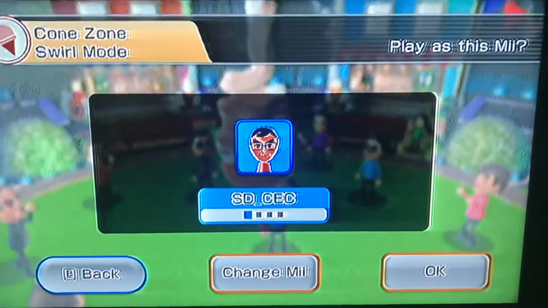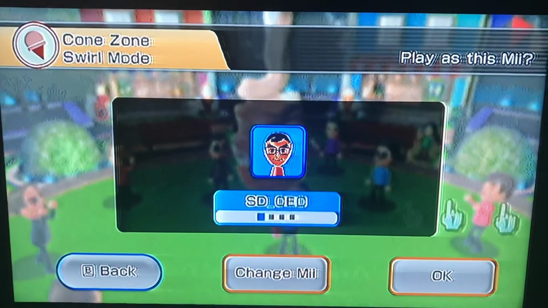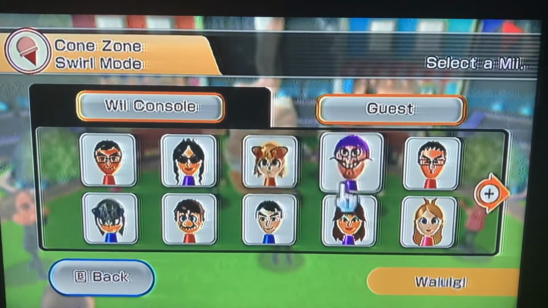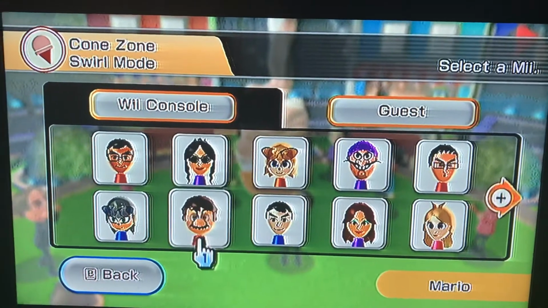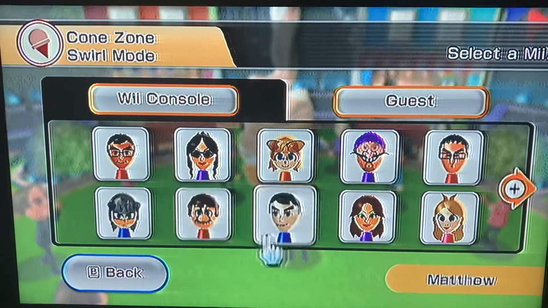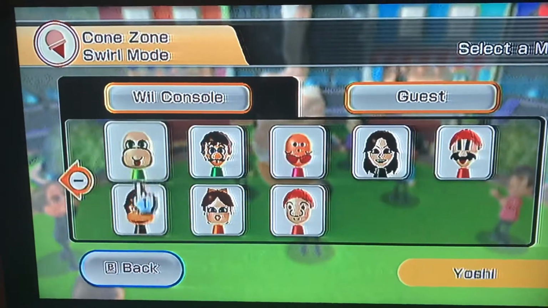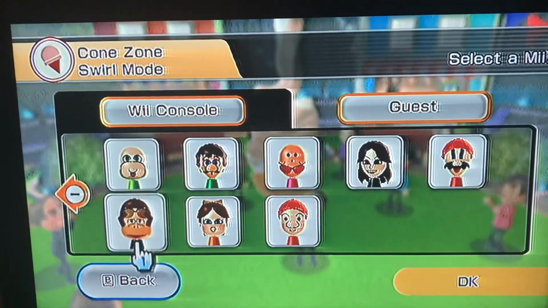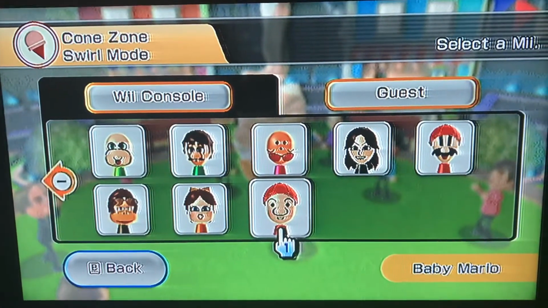Guys, this is the Mii that I use here. If you want to change your Mii, you can go to change Mii. And here are all the Miis that I talked to you about. Oh, and also Peach. The Nintendo and Sega characters that I made are Tails, Sonic, Mario, Waluigi, Peach, Yoshi, Luigi, Kirby, Paper Mario, Donkey Kong, Baby Daisy, and Baby Mario.